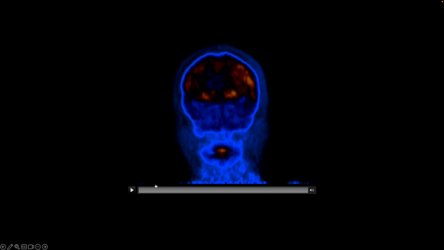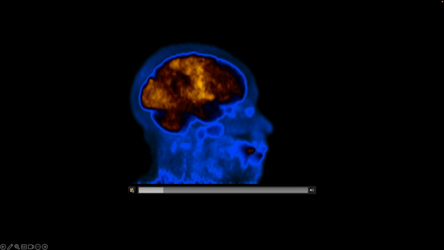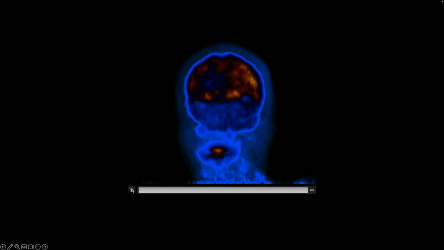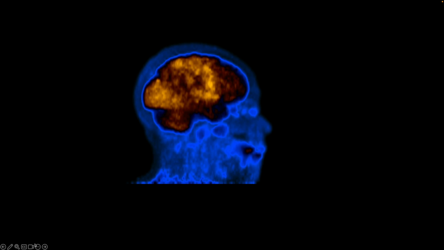Okay, FDG PET-CT study in a patient suspected of having Alzheimer's disease. I'm going to stop it right there and show you hypometabolism in a band-like fashion extending from the parietal to the temporal lobe on the right side with preserved uptake in the sensory motor cortex anterior to this line, and normal physiologic uptake in the visual cortex posterior to this line, right? And there is some hypometabolism involving the frontal lobe.